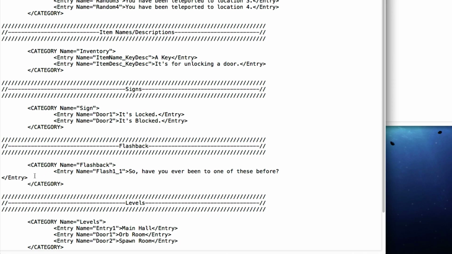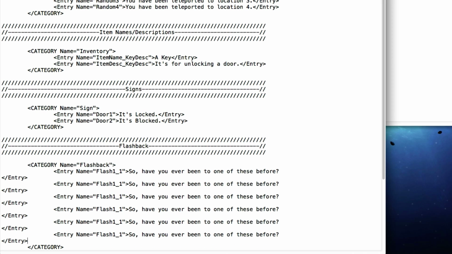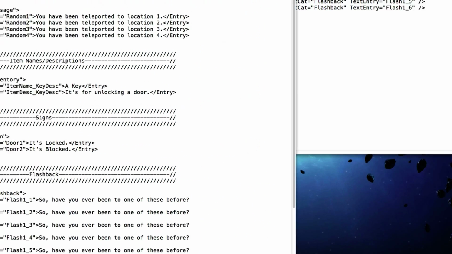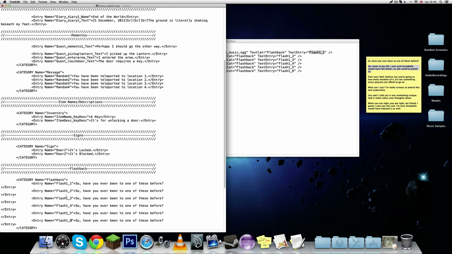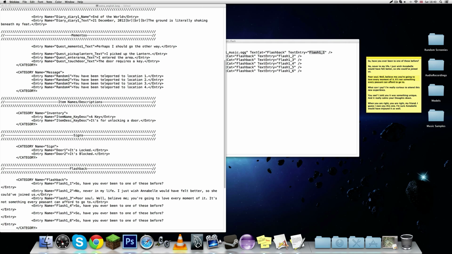And now I'm going to duplicate this line and paste it below it, actually 5 times, because we're going to make flash 1_2, _3, 4, 5, and 6. And then I'm going to take the text that I have here again and replace what is inside with the different subtitles that are going to appear during the flashback. So like that, and I'm going to do like this, copy this line.